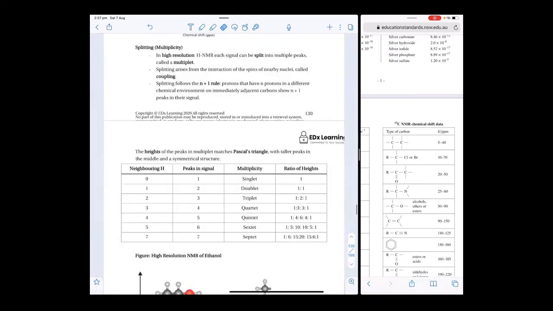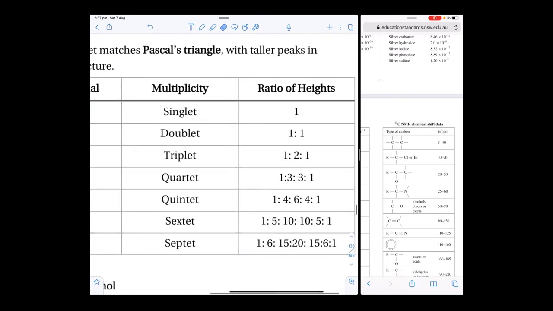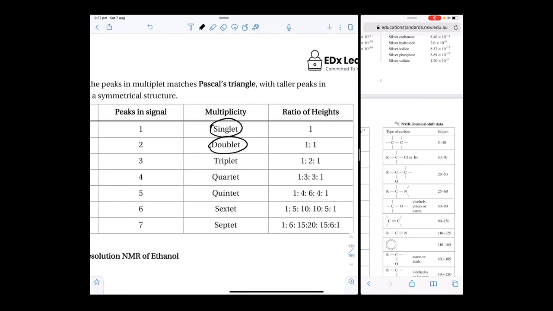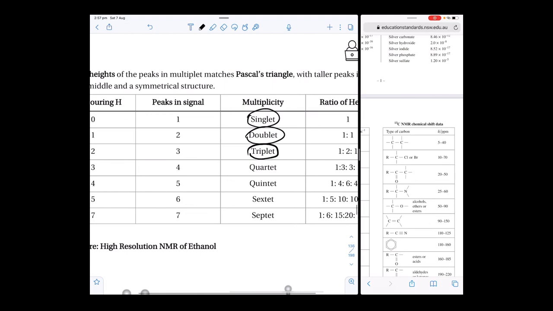Very good. And it's just the names you'll hear. This is very important because you need to say these words when you are speaking about it in long response questions. So you don't want to say we get three peaks, we get four peaks, we get five peaks. We need to say it makes a triplet signal, or a quartet signal for four, or a quintet signal for five, or a sextet signal for six. Now, I can almost guarantee you five, six, and seven, you'll never have to touch. You'll probably in your exams be dealing with everything up to a quartet. But if you see a quintet or a sextet or a septet, you know what to call it.